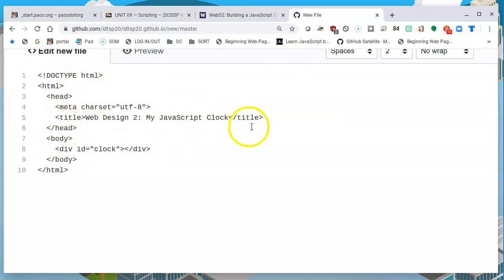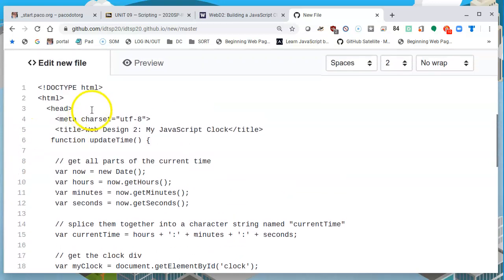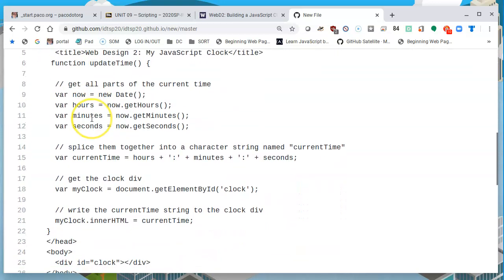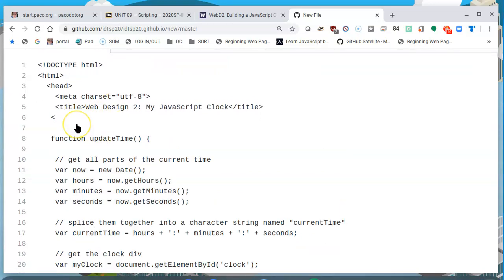So I'm going to find the end of the head, which is right here on my line 6, and put in a space there so that line 6 is just blank, and I'm going to paste what I just copied. I'm declaring this function into a new script. All I've done is copy and paste the script that was given to us. I put in the space after the 6th line so that I can put in a script tag.